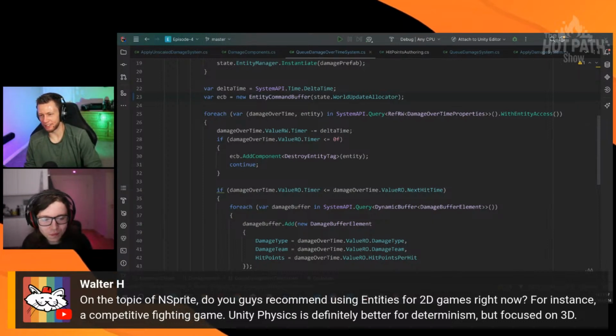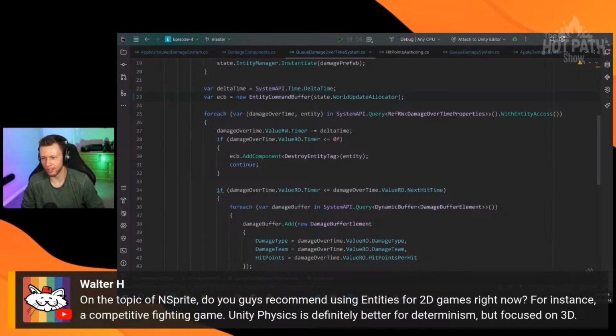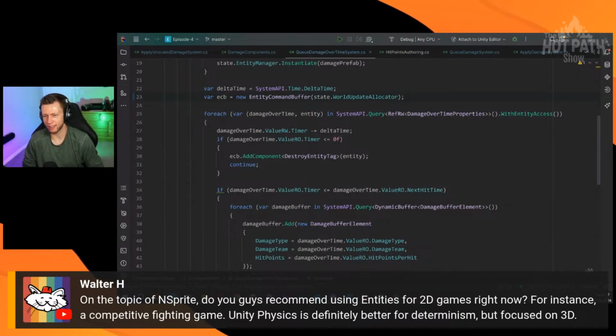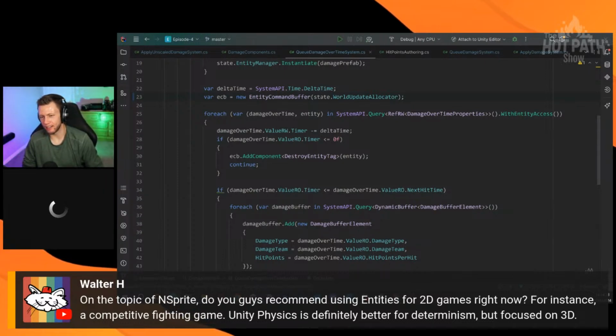I can maybe comment on this a little bit. The thing with Unity physics, as you've noticed, is there are no 2D tools for anything like that. Even for rendering, you see that there are only third-party libraries available, like Nsprite. Unity doesn't have anything out of the box on that. It depends on exactly what you're looking for out of a competitive fighting game. Like you mentioned, determinism is an important thing to you, and I think that's definitely a good advantage, especially if you want to integrate with some type of netcode as well.